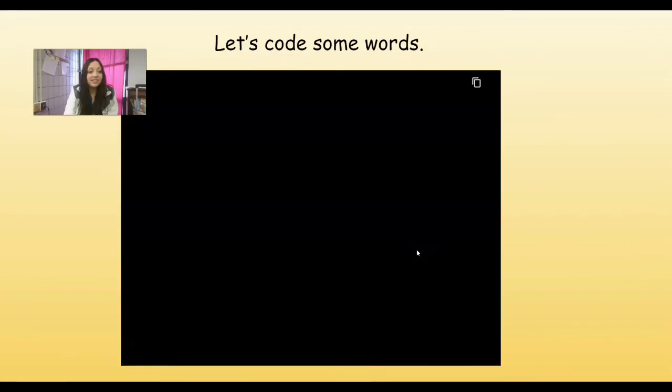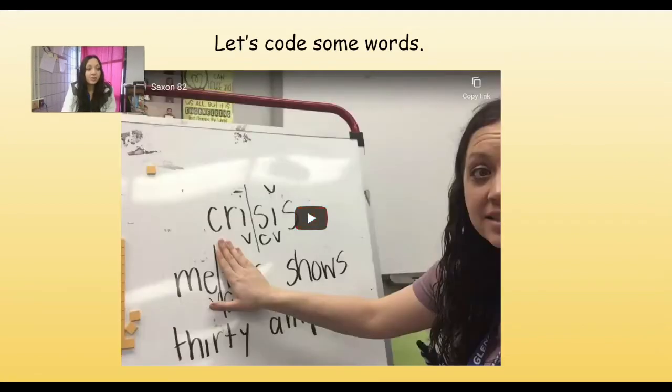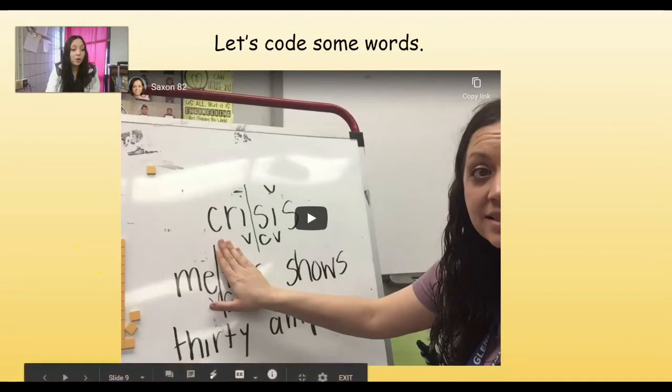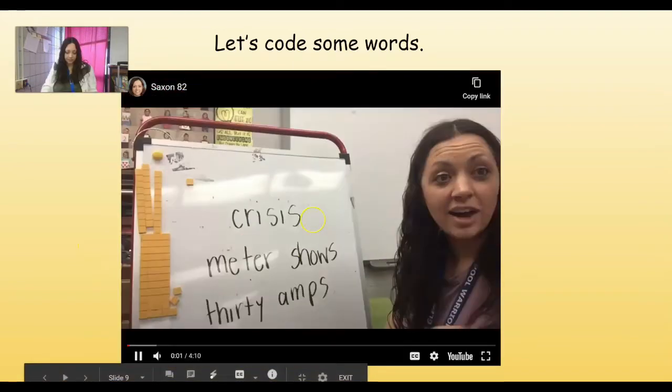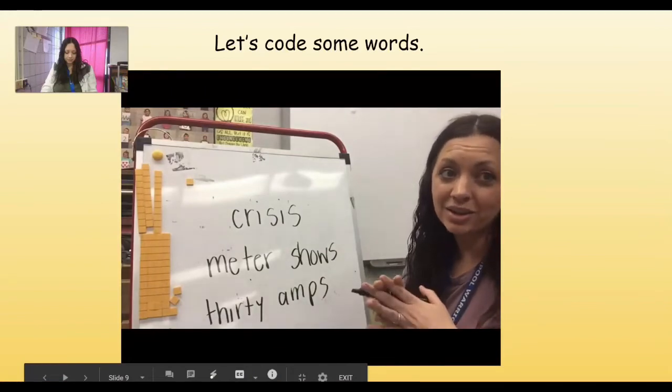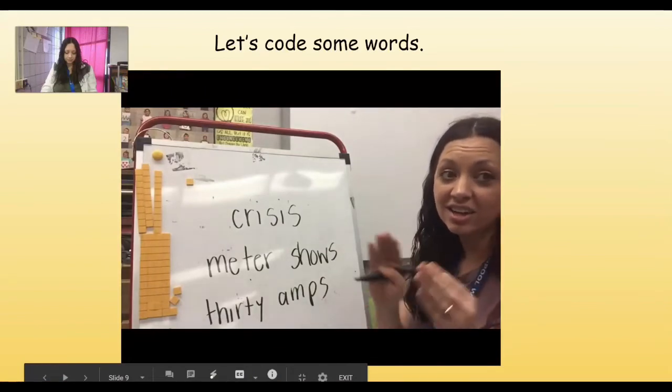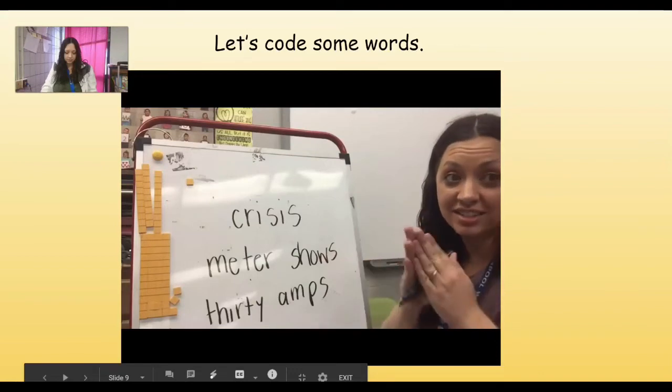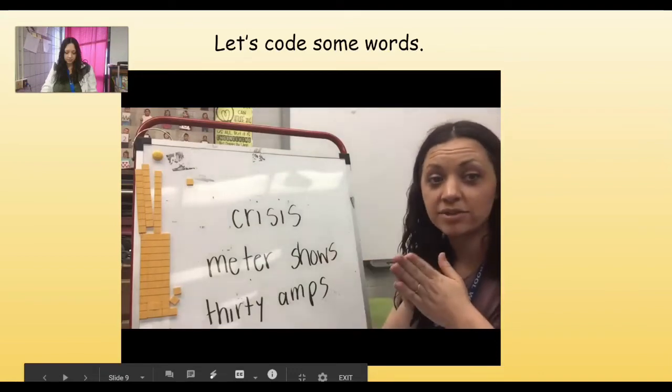Very good. All right, so now we're just going to watch and see how we could code some more words that follow that pattern. Go ahead and code some words today, okay? So we started learning a new pattern. Remember, we learned that instead of having vowel, consonant, consonant, vowel, sometimes we'll see vowel, consonant, vowel, and we have to figure out where we're going to chop it, okay?